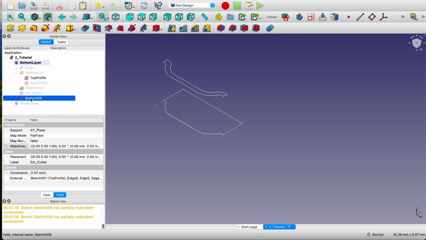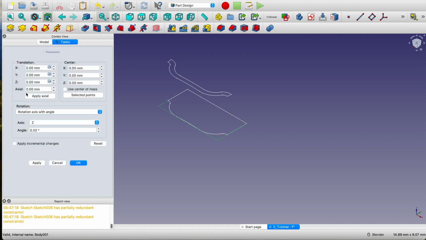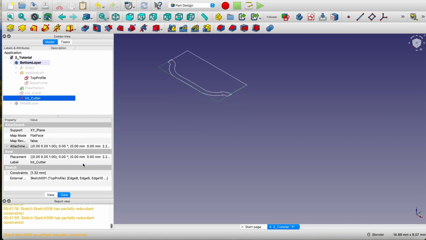Now let me bring it up. Let me label this INT cutter. The cutter needs to be 2.25. Yeah, so now I can hide the top profile.